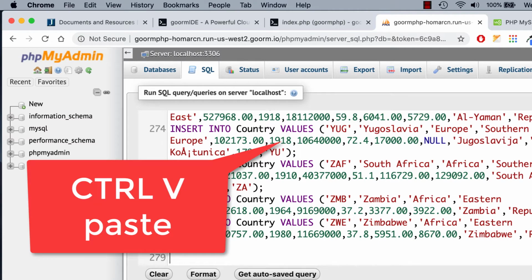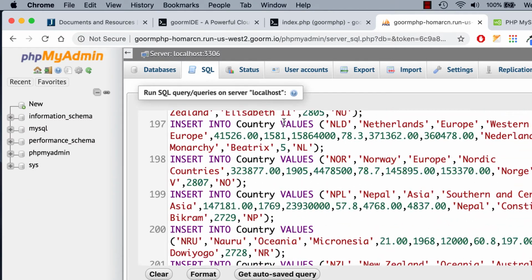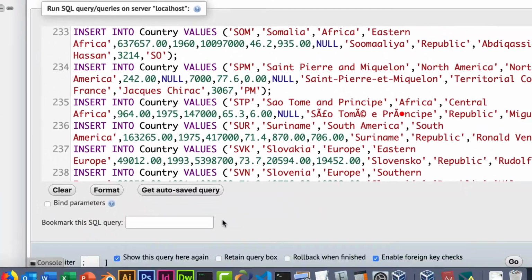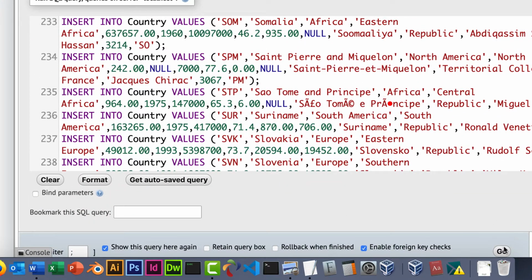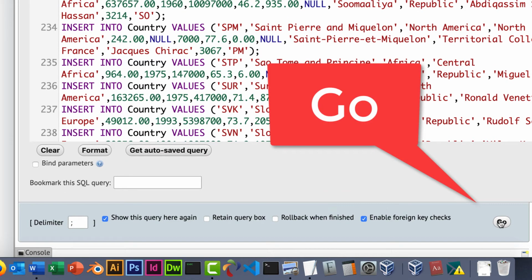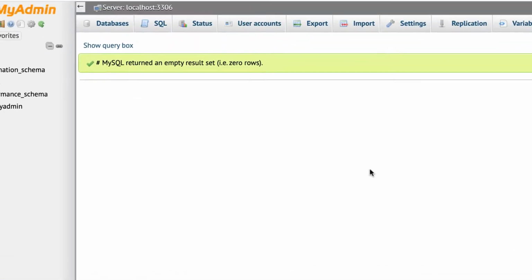It's a lot of stuff. You see, it's 278 lines of code. It's a lot of stuff if you go through all of it. It's every country in the world. You don't even have to look at it right now. All that you have to do is go down here at the very bottom and hit the Go button. If you can't see that, it's down here at the bottom right. It's a Go button, and all you have to do is paste it in there and hit Go. Now, you will get an error message, but just ignore it. Hit Go, and you should get that.